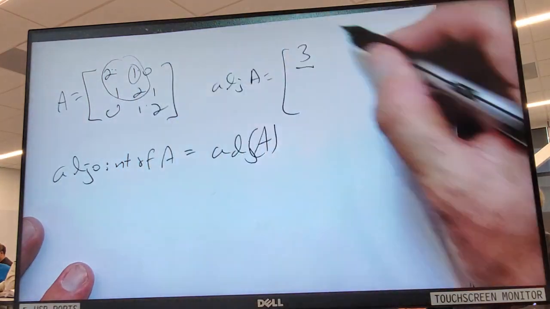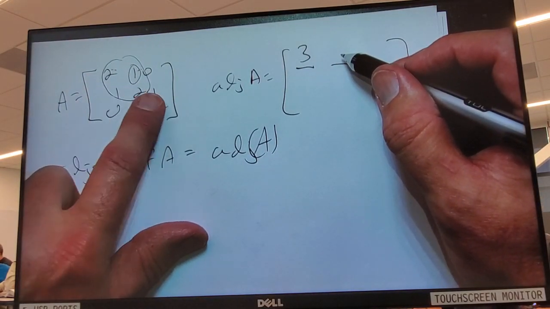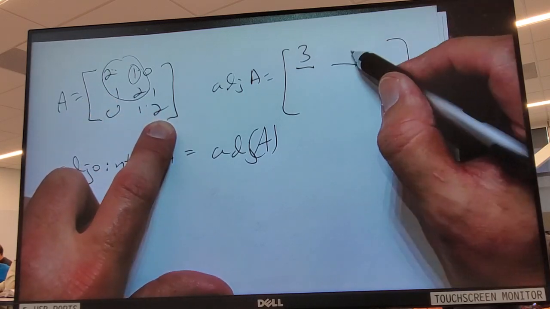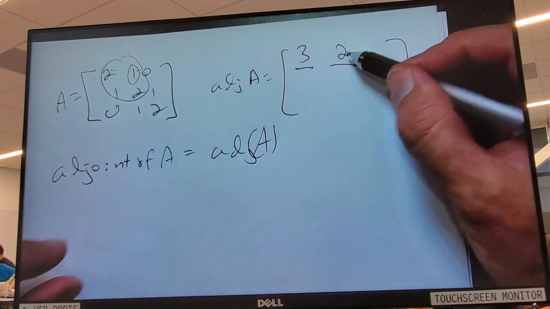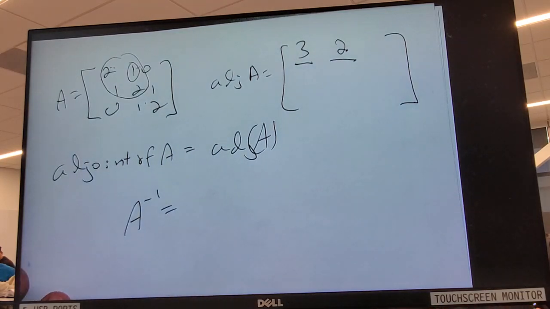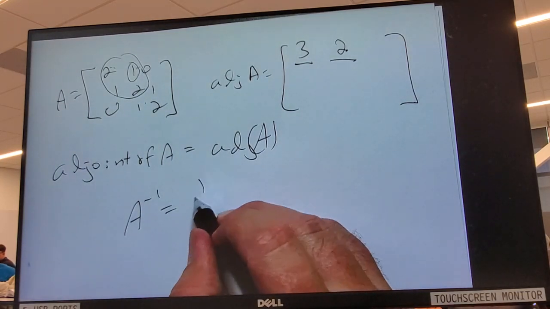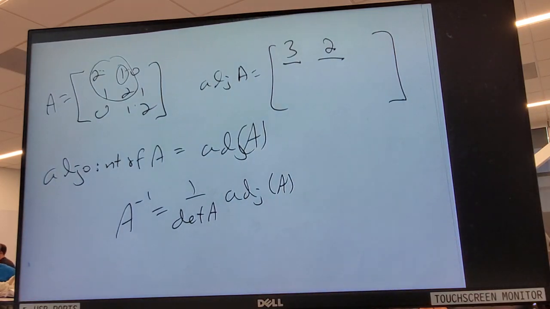So if I look at this spot, what's this guy's minor? It would be this matrix, 1, 1, 0, 2, yes? And it's got a determinant of 2. Okay. And if you keep going like that, you find out, this is very silly by the way, the inverse is equal to 1 over the determinant of A times this adjoint of A. All right, that's all the time I want to spend talking about that because it's a weird little thing. So the adjoint of A is a matrix, but that matrix is made up of values, of determinants, of minors.